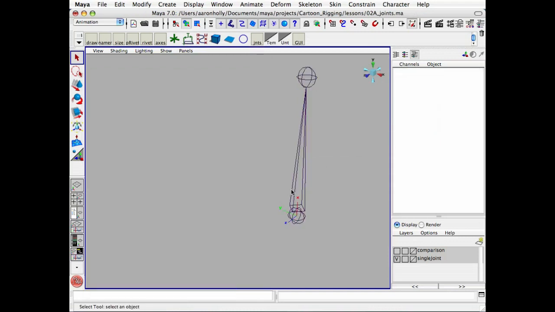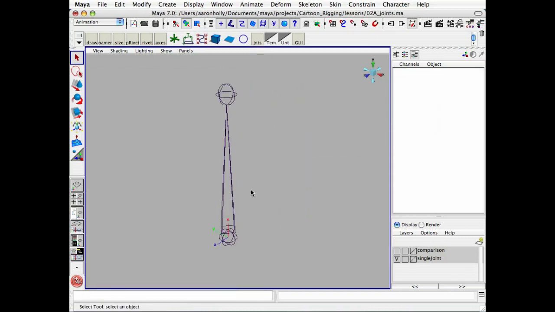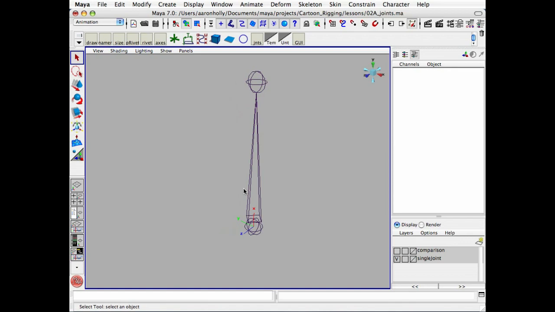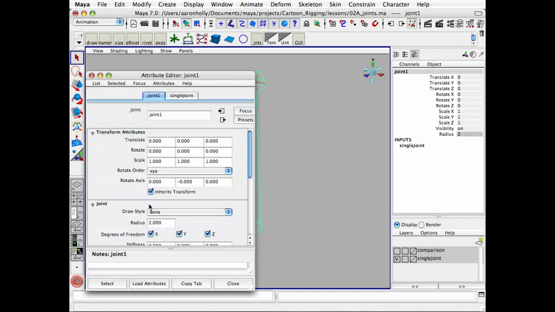And we can demonstrate the importance of the local rotation axis by putting this joint into a situation that's called gimbal lock. What gimbal lock is basically is when a 90-degree rotation is applied on a joint, depending upon the rotation order, you can lose a degree of freedom by aligning two of the three axes with one another. And that can happen, for instance, this joint is in an XYZ rotation order.